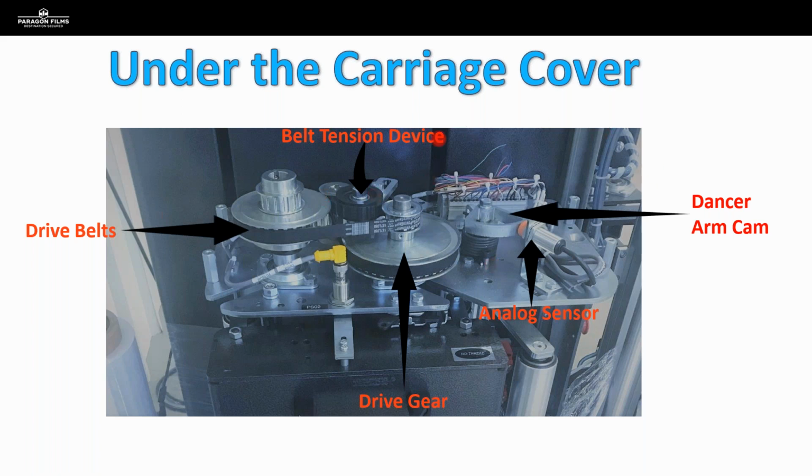On any piece of equipment that has sprockets and chains or gears and belts, this setup is what is giving us our pre-stretch. There's a motor that we can't see in this picture, but the power from that motor is being transferred to this drive gear by this lowest belt here. And that gear is then transferring its power over to this secondary drive gear over here. And that is what's connected to both of our drive rollers inside the carriage.